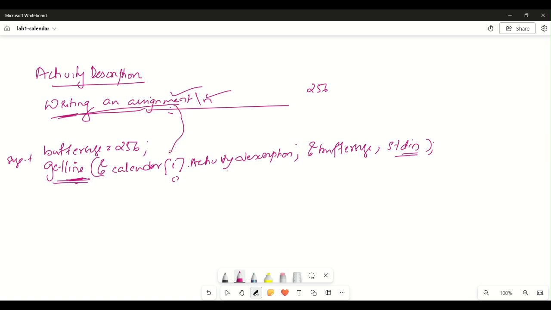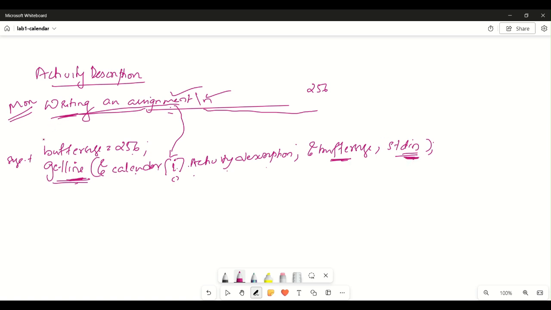That activity will be stored in the associated calendar of I. So if I write this for Monday's activity, it will be stored in calendar 0's activity description. This is I; you are running a loop here. The buffer size 256 was already allocated. Still, sometimes if your assignment is too long, it will allocate an extra 256. And you have to take your input from the keyboard.